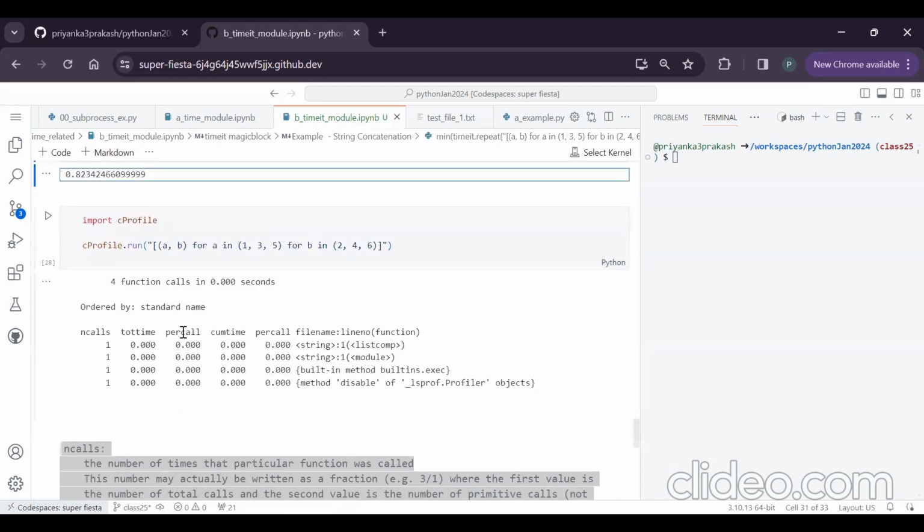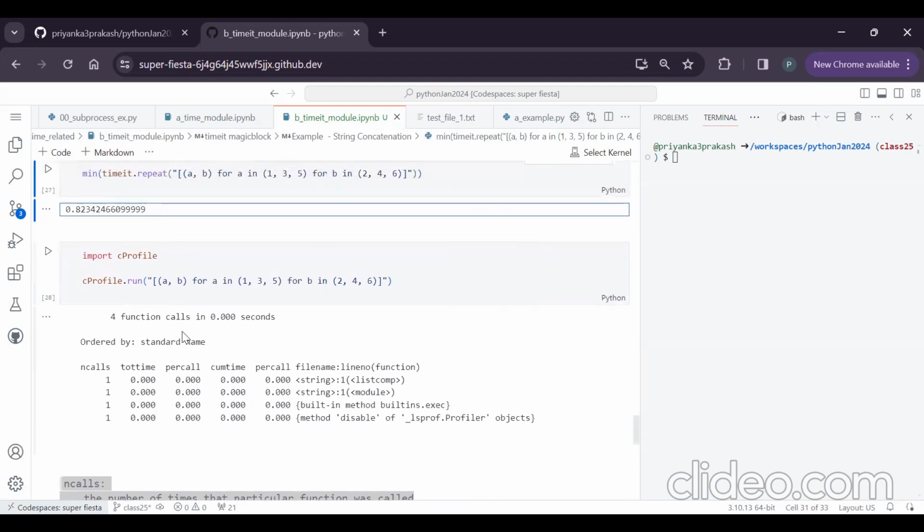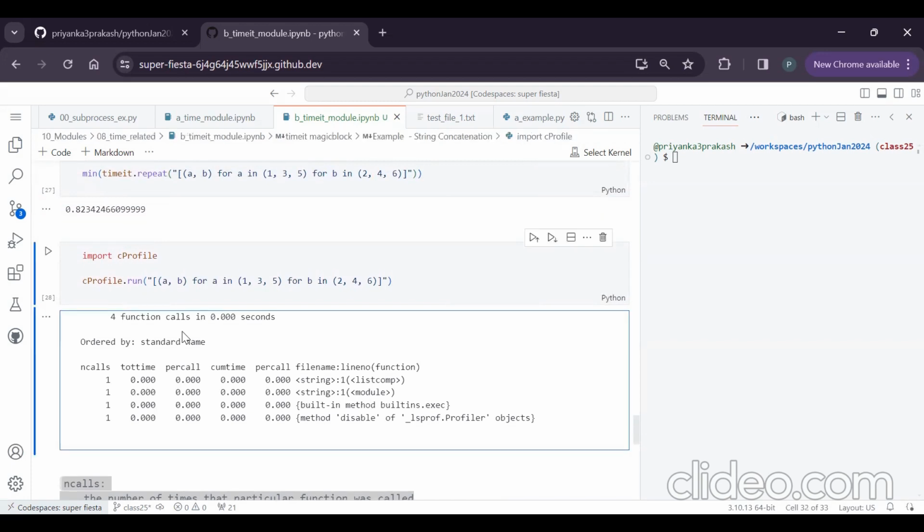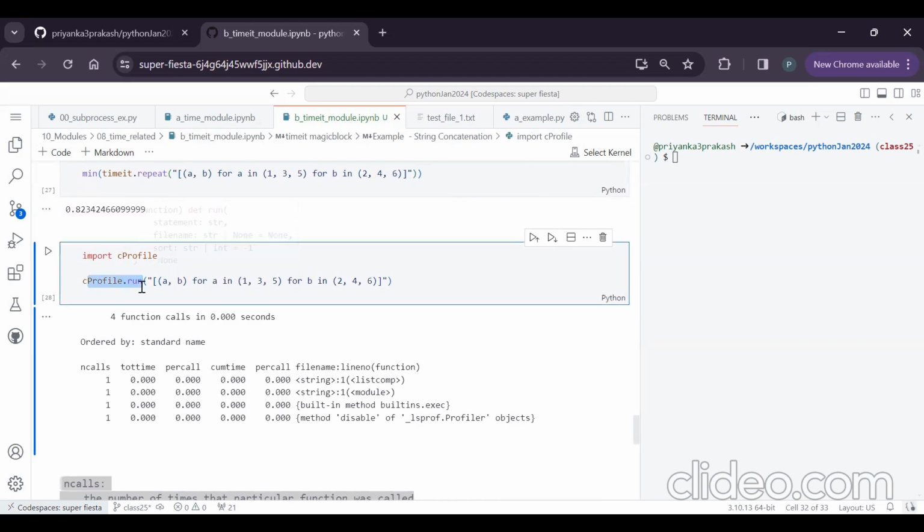And the next big thing is not just time. Sometimes you want to know how much memory is consumed, and where it is taking more exactly. If you have 10 lines of code, you cannot place a timeit for everything, right? Individually, every line you cannot go. Either you place it for the entire block of code or individually. But if you want to know individually where it is taking more time, then you can go for cProfile.